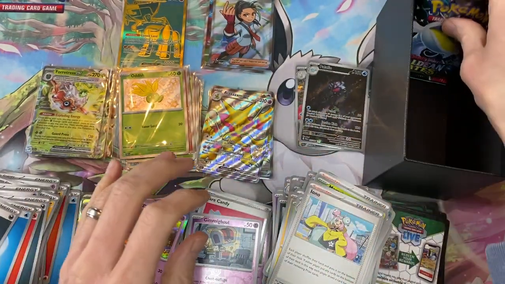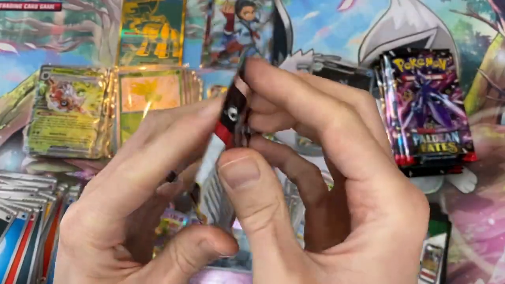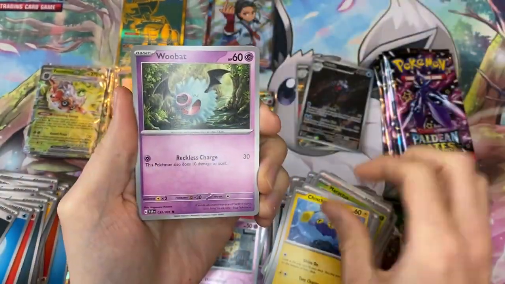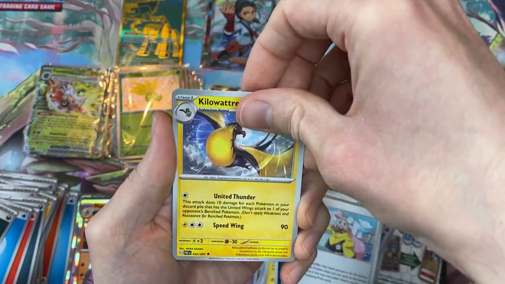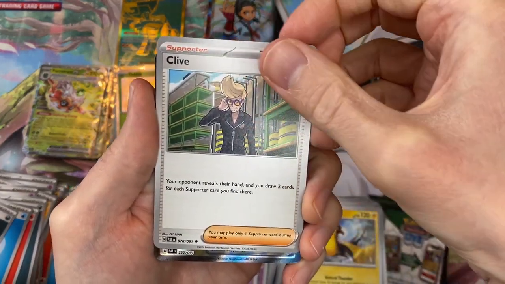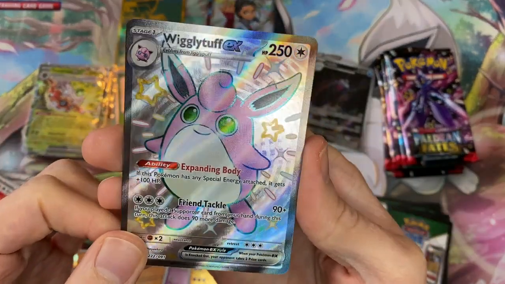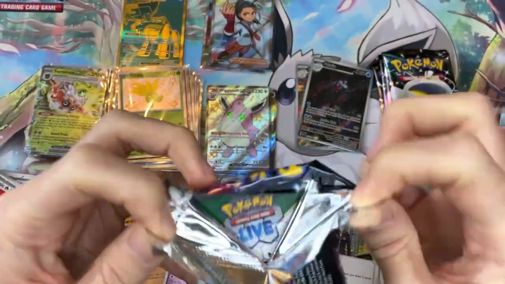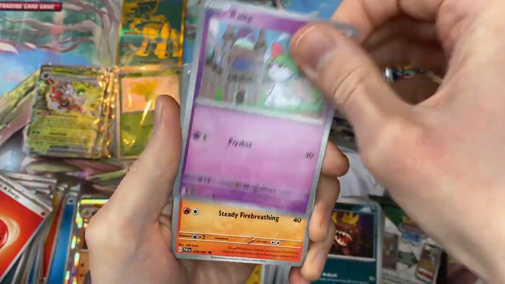But we are down to, what have we got now? Take them out. We've got 1, 2, 3, 4, 5, 6, 7 packs. So this will be the 30th pack of the opening. Scraggy, Iono. Oh, we've got something in this one as well. Looks like we have a full art, which better not be an Alakazam. Oh, Wigglytuff. Not one of the heavy hitters, but it is nice to see a different one than Alakazam. Always nice to see a different Pokemon.